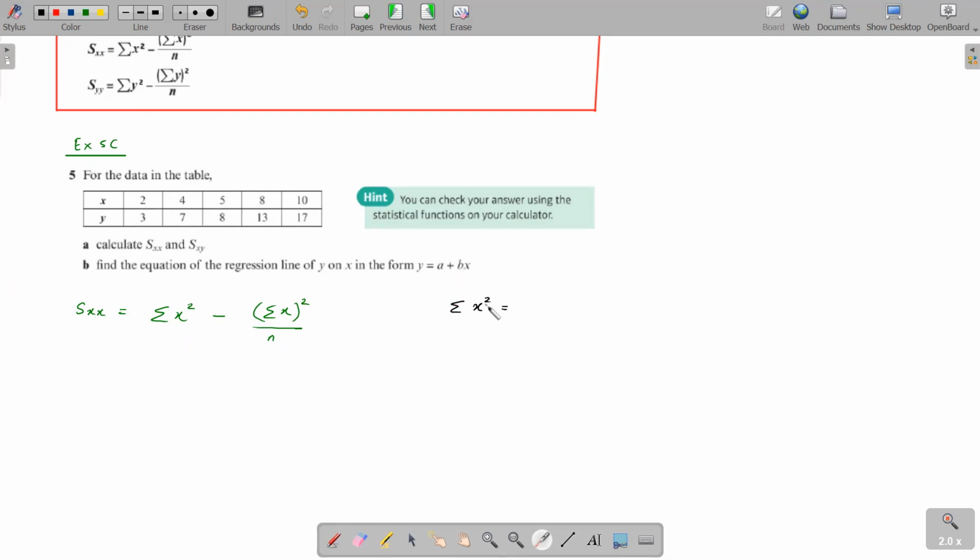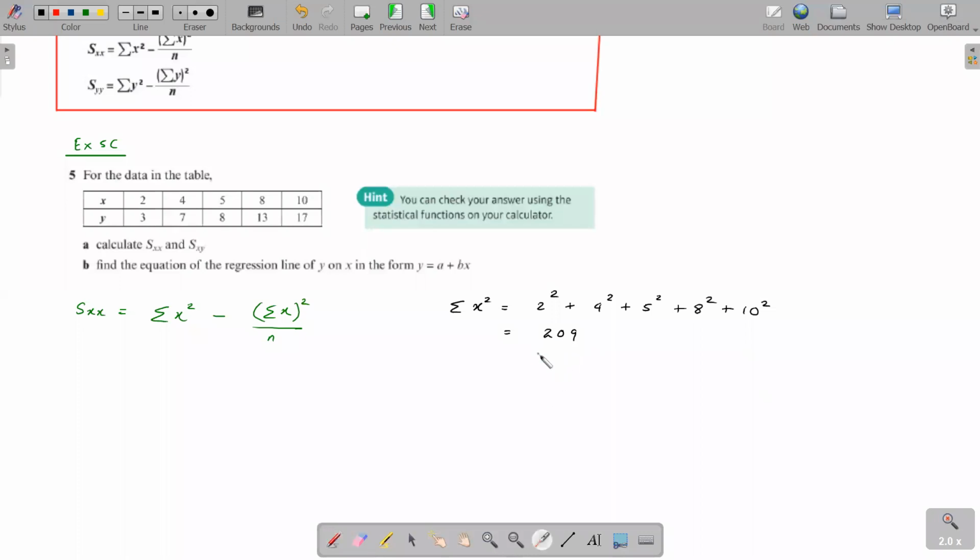And what are you supposed to add? You're supposed to add the square of the x values. So guys, what are our x values here? Our x values are 2, 4, 5, 8, 10, right? So you're supposed to add the squares: 2 squared, 4 squared, 5 squared, 8 squared, 10 squared. Can you see? This is what it means to take the value of sigma x squared. Every single x value is squared and then added. Can I know the answer here?